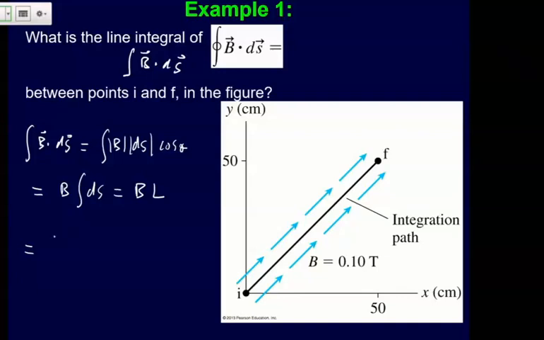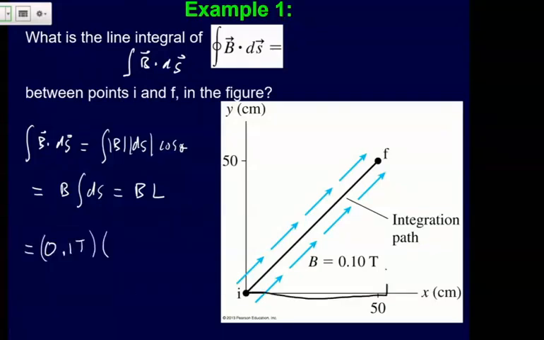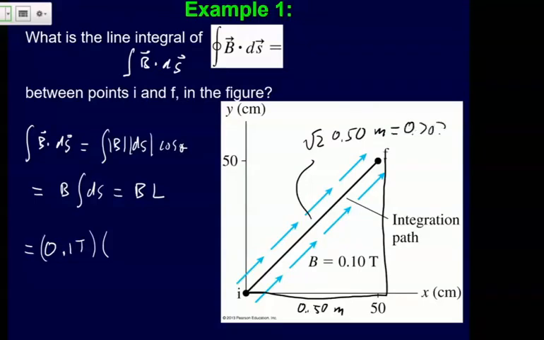And so in our case here, the magnetic field is 0.01 Tesla. And then my length here, so this makes a little triangle, like so. Both of these sides are 0.05 meters, because they're 50 centimeters. And so this side here, I would call radical 2 times 0.50 meters, which is like 0.707 meters. So that's the actual length there. Just doing a little bit of geometry. And so I put this in over here.